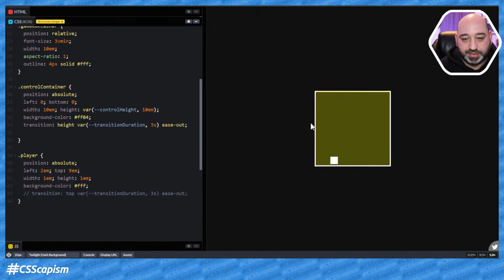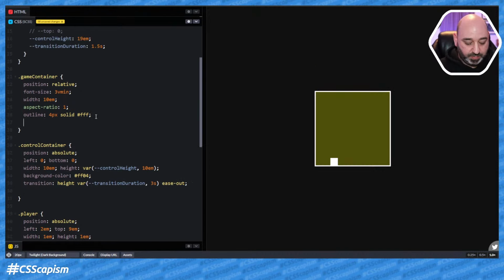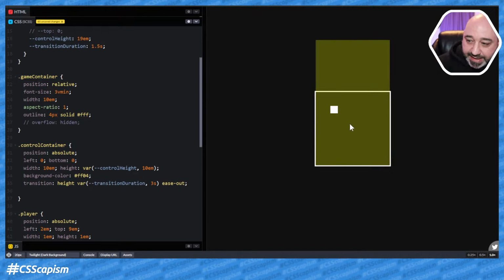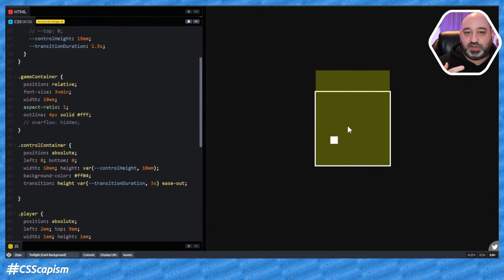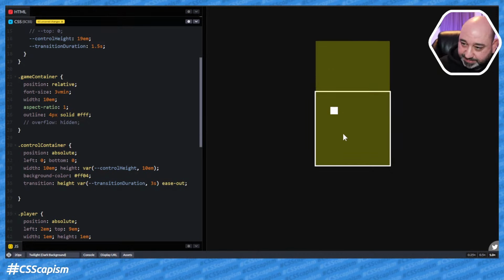So obviously later on we're going to use overflow hidden on this game container, so later we're not going to see everything that is flowing out, but for now we're going to leave the overflow visible. Oh yeah, I know my hexes. Yes, Mark. Oh, absolutely. Thanks, Cubis. Okay, and the reason I'm doing this is because again I'm using container queries, so I want the change of the height.